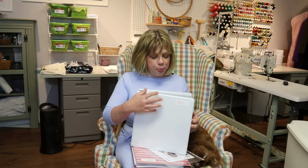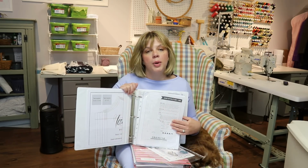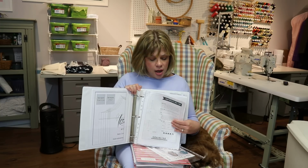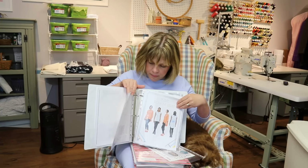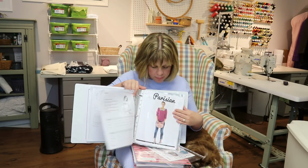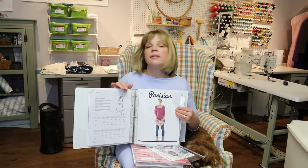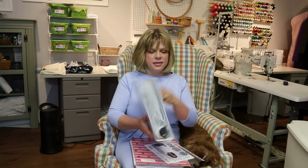But I'm also going through and printing off, for all of my PDF patterns, just the fronts of the booklet. I don't print out the whole instruction booklet. I just use those on my computer when I'm sewing up my PDF patterns. So these are just the pictures of some of the independent PDF patterns that I have, with the same information. I'm actually not finished printing off all my top patterns yet, but these are just some of them. I'm very visual, so I can easily see even my PDF patterns, what I've got, because I forget sometimes, especially if there have been big sales, like Black Friday sales, and I'll buy a few, and if I don't immediately sew them up, I almost forget that I have them. So hopefully this method is going to alleviate that.